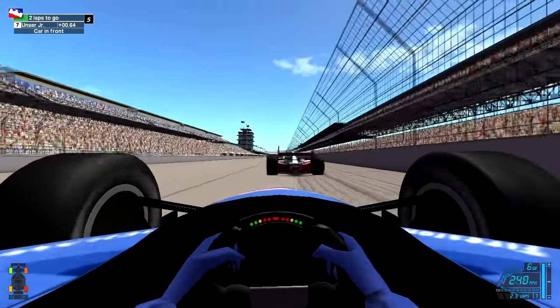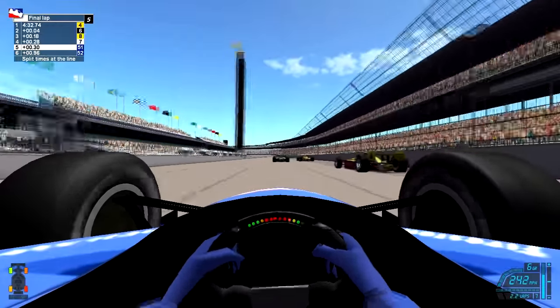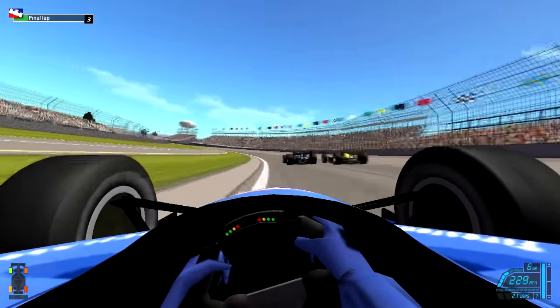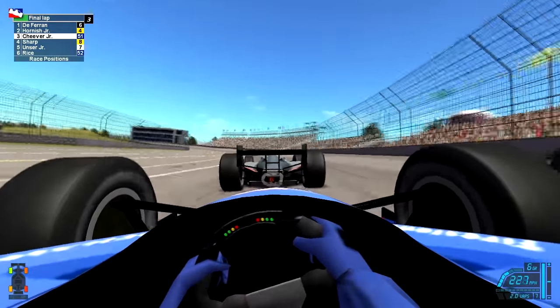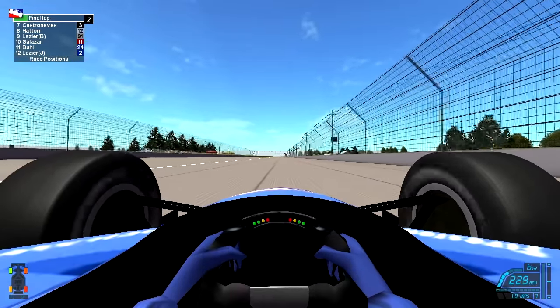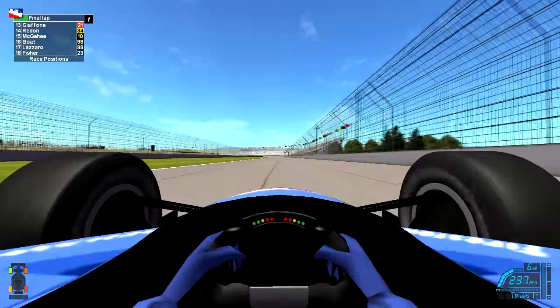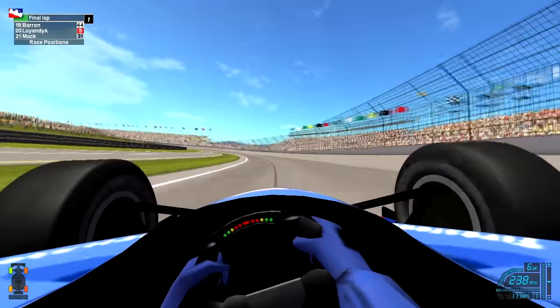Get in their draft, lovely. Do the slingshot, get around the outside, and another car has decided to pull out as well. Easy there. No sudden movements. Oh, come on, dude, don't block me now. Don't block me now, I'm having such a good time, I'm leading the race. Right, there we go, now we should be home free to get the victory.